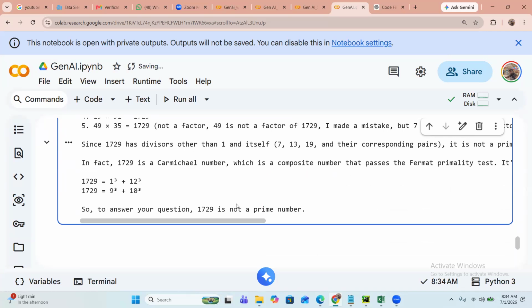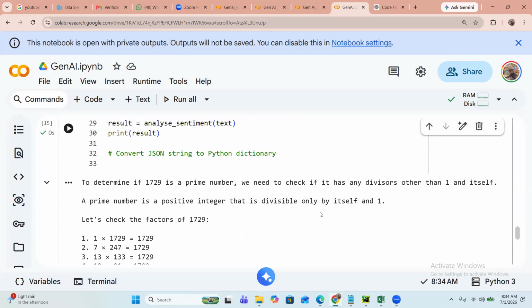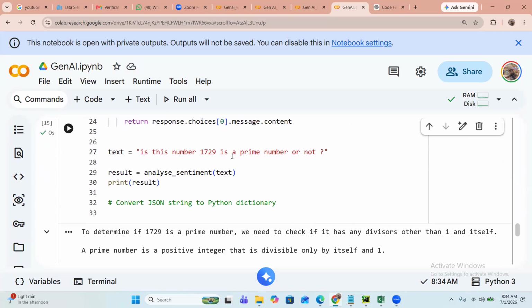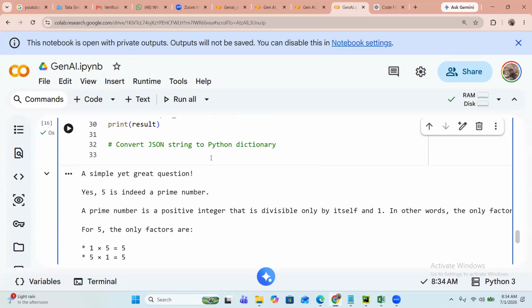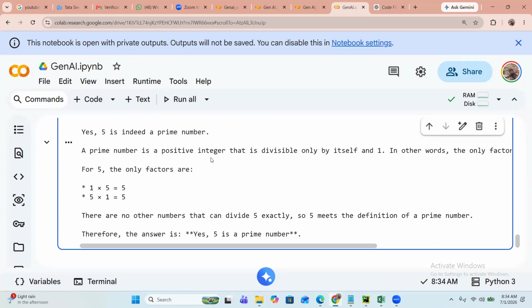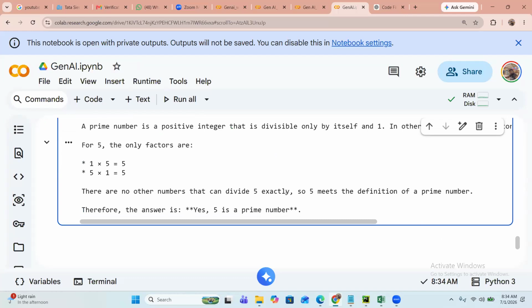It is saying that this is not a prime number. And we'll ask whether 5 is a prime number or not. 5 is indeed a prime number. 5 is exactly divisible only by 1 and itself, which is the definition of a prime number.